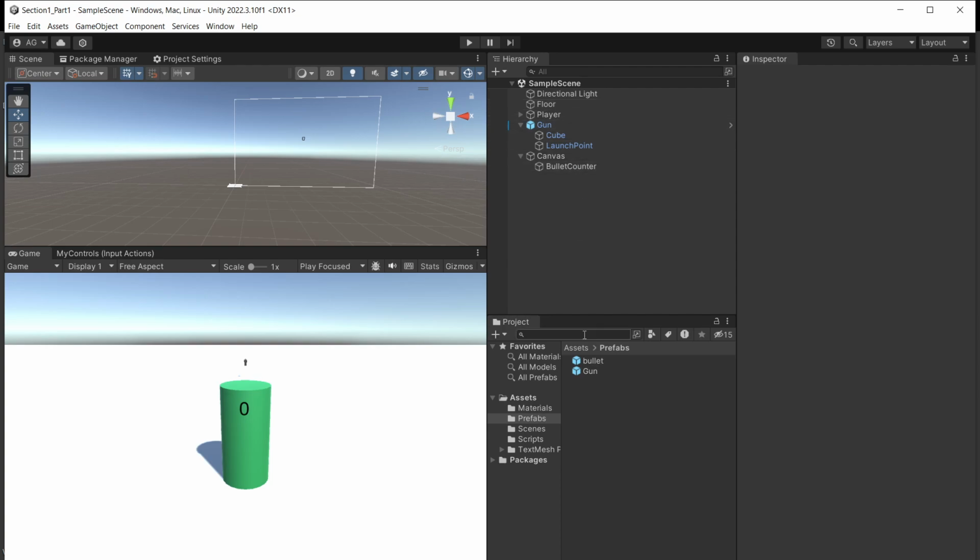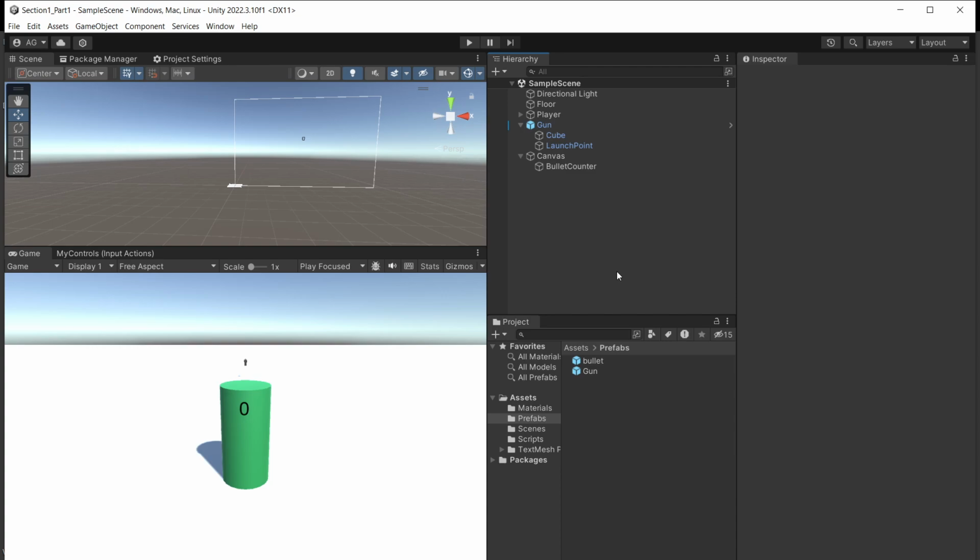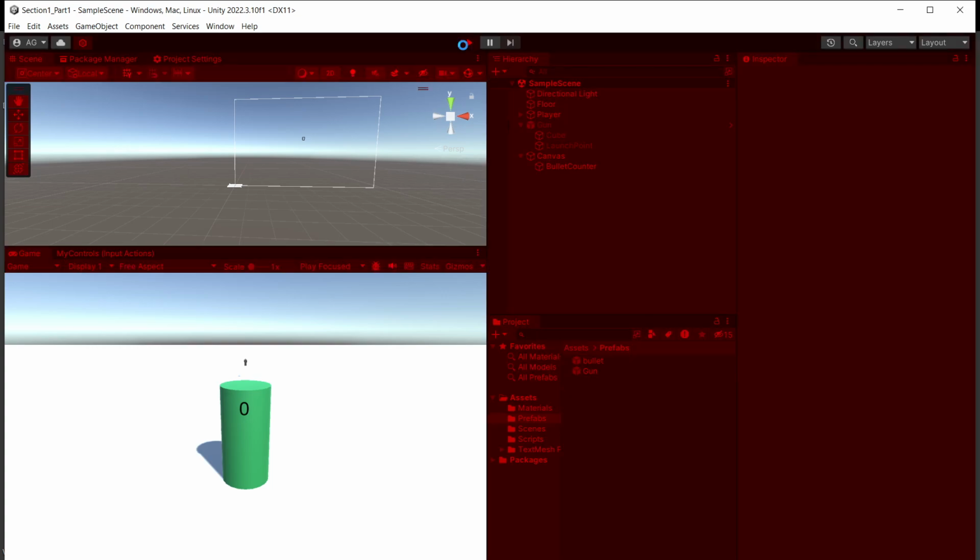I bet you, hold on. Change your transform of your bullet, make sure your position is 0, 0, 0. And we'll just turn it off for the moment because we do set it to on. Let's see if that does it.